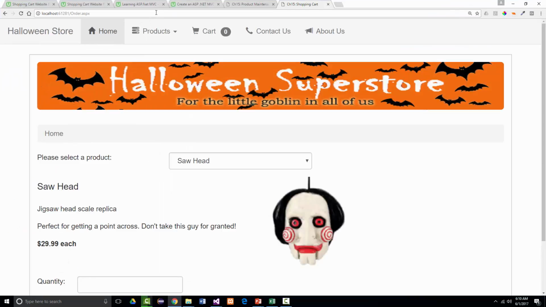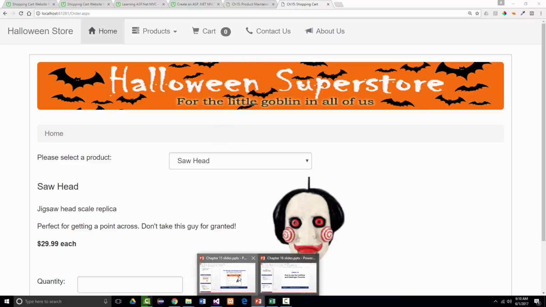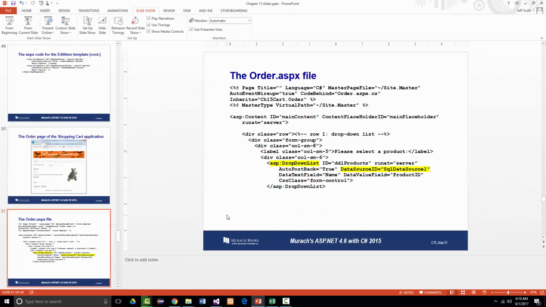All right. The last thing that's shown in the chapter on pages 560 through 563, which ends the chapter for us, is the associated code. So we've got our order.aspx code in here. Again, the form view control includes an item template that contains 2 div elements.